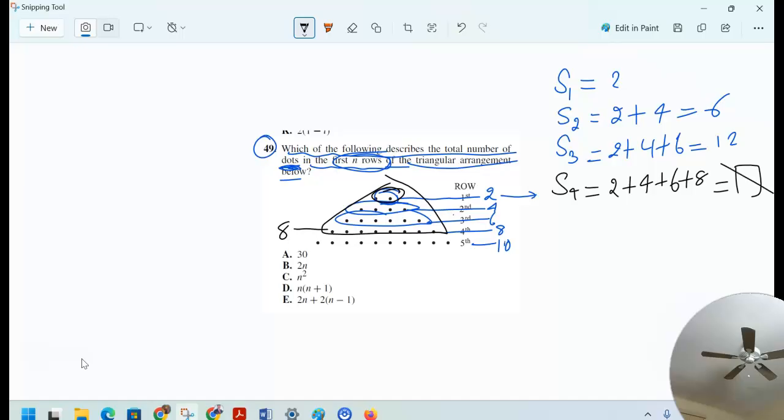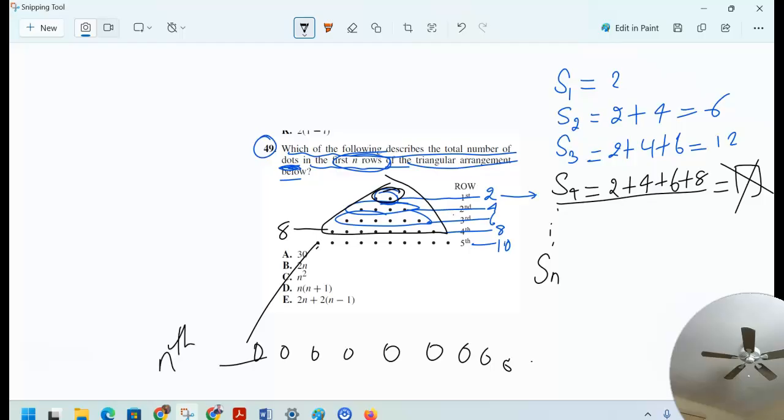I'm not interested in that here. So what is important? Look at this pattern. We want to know, if you go n rows, it means if you go on doing this triangle, there will be more dots, and this is the nth row. It could be any row. So what do you get? This is like 2 plus 4 plus 6. It will go on like this. Next is 10 and so on. So we can write Sn equals, and you can see there's a 2 which is common for all of them. So I will write 2 plus, and there will be somewhere the nth term.